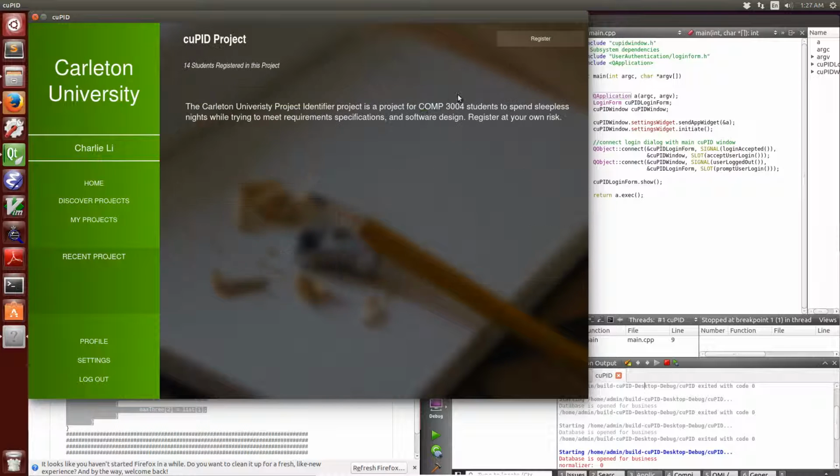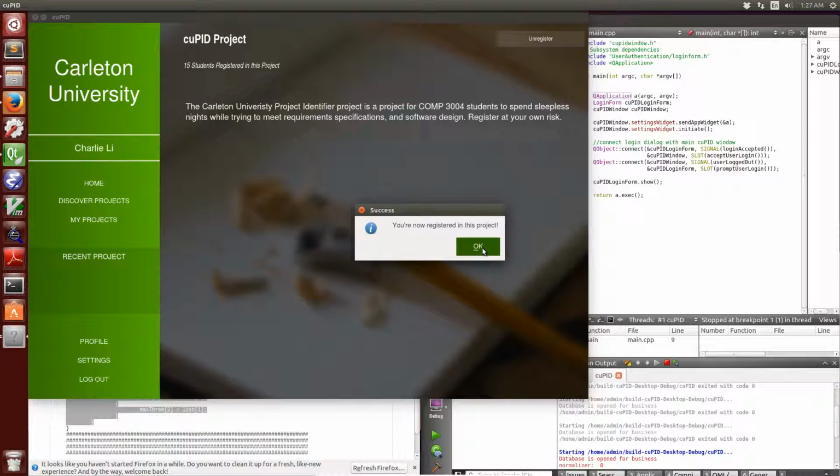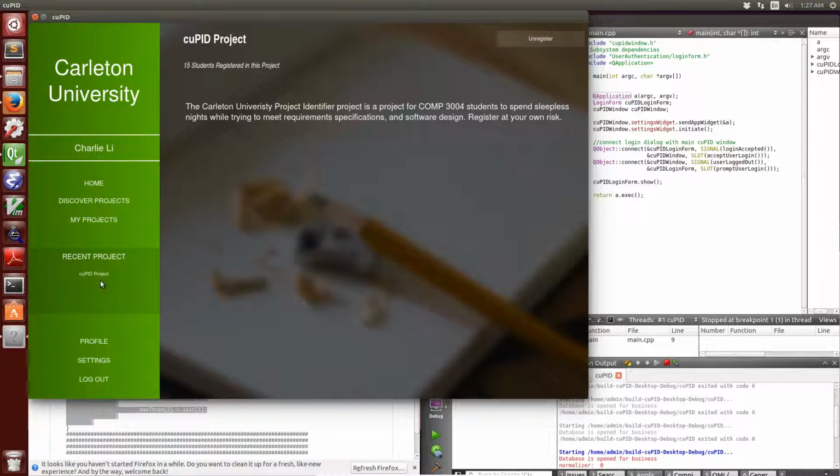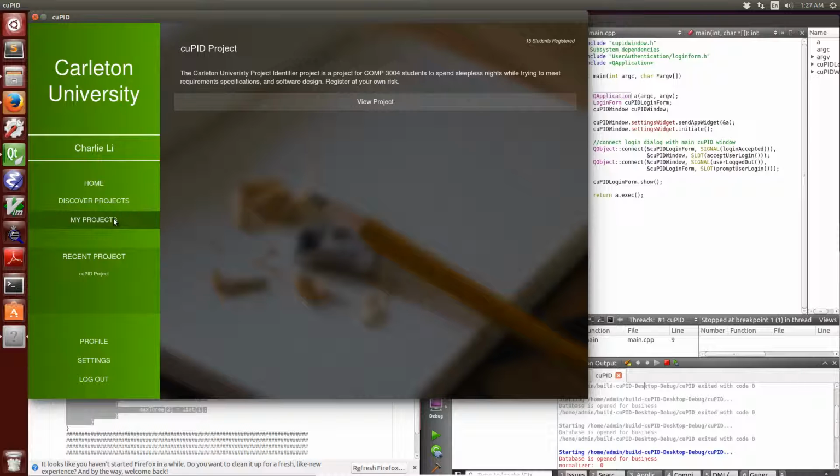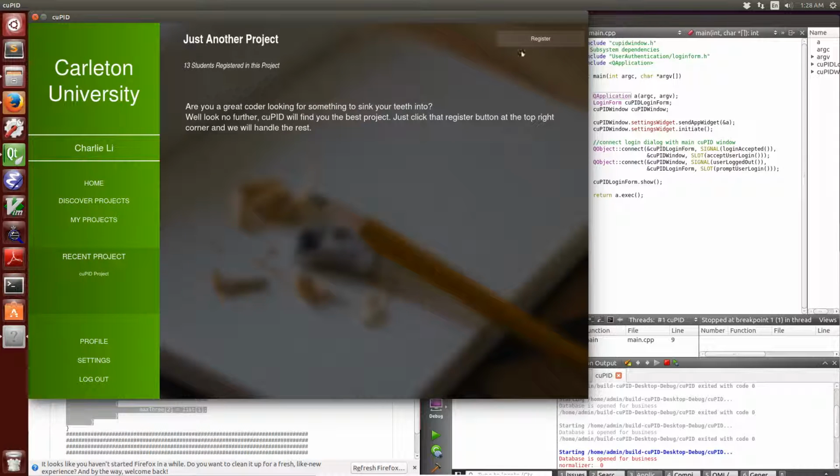So I can register in a few. I'll register in this one, okay, and then it suddenly shows up in my recent projects. If I have a list of recent projects that I've registered, it will show up in my projects, because this little block here only has 3 projects max, I believe. Yeah, so that will fill up pretty quickly.